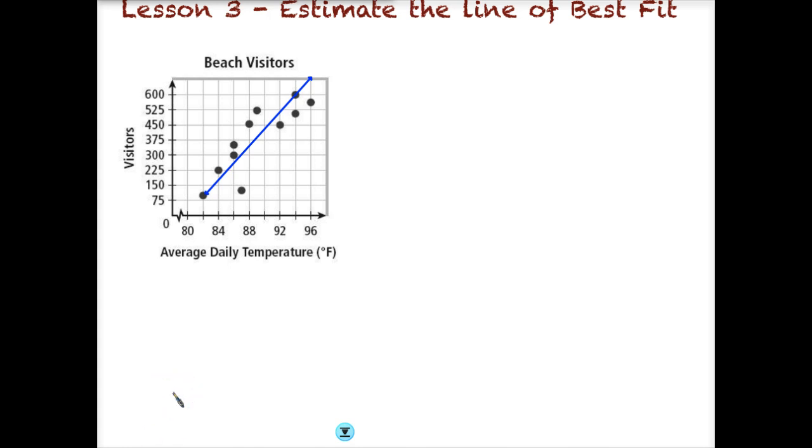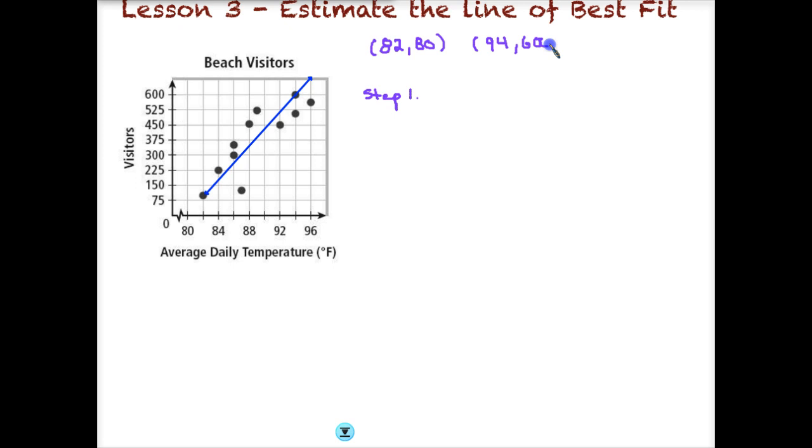We have a positive correlation, maybe of 0.5. Not quite a perfect correlation of 1, but moderately. Okay, so let's go to our steps. So our first step, remember we need to locate a set of points in order to find the slope. So let's go ahead and actually take these 2 points because they are on the line. So here we have 82 and 80, let's say. So we've got 82 on the x and 80 on the y. And then this point right here is 94, 600.